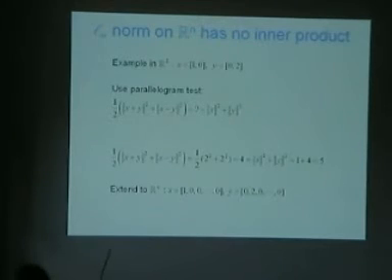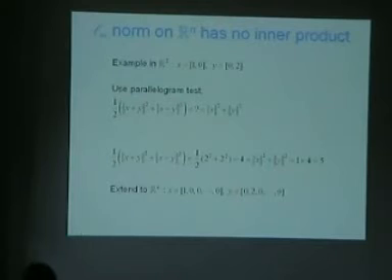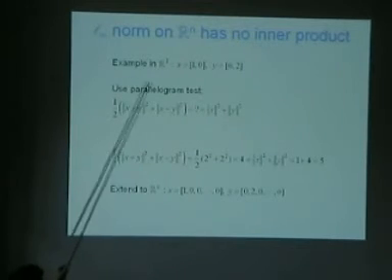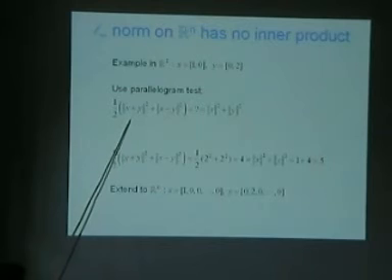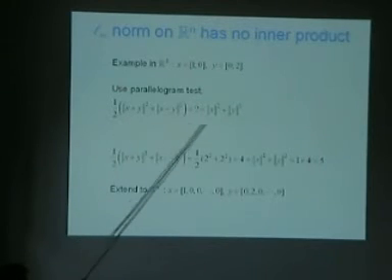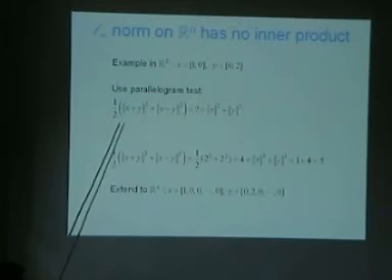So we sort of swept under the rug the infinity norm. It's kind of a weird norm. Let's do that directly. Now we're going to directly use the parallelogram law to prove that the infinity norm on Rn has no inner product. To do that, I just have to find an example that doesn't work with that parallelogram test.